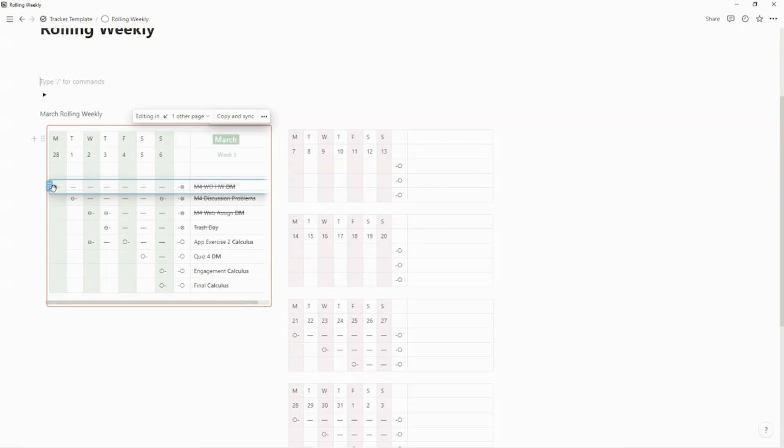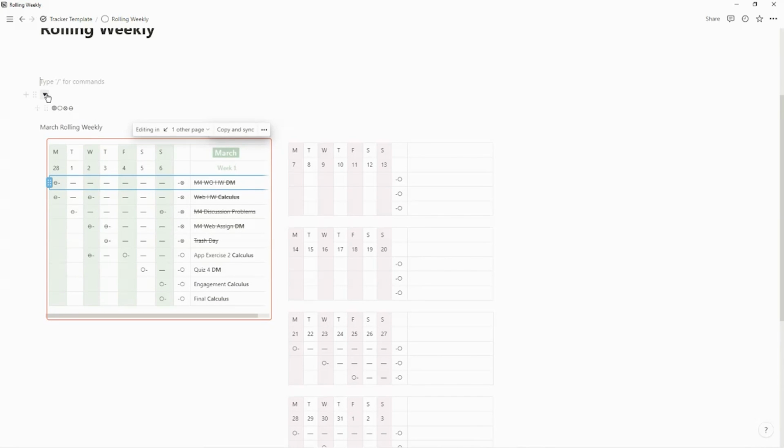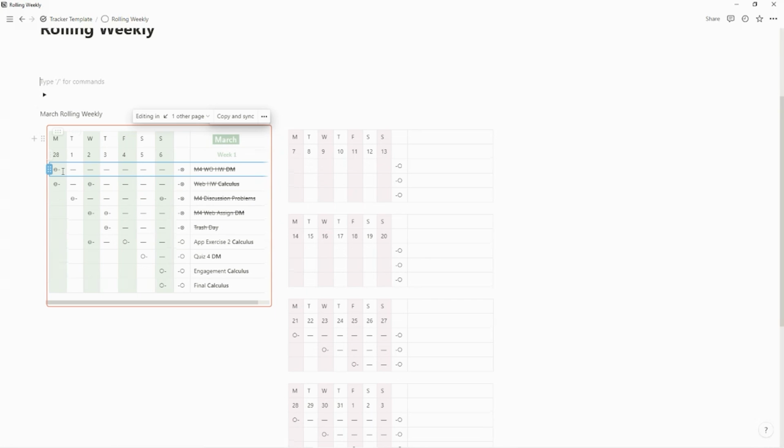And you can even move these around. As you complete them, I put the little circle things up here. You would just copy and paste. And so I have those 2 days that I want, and so this one is complete.